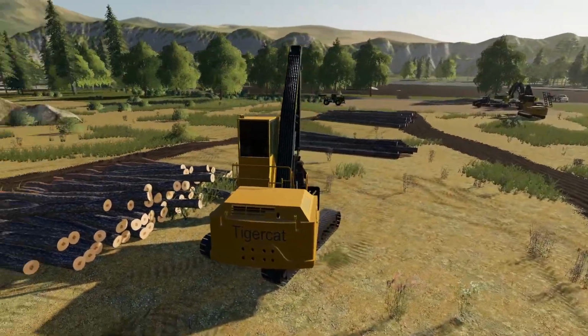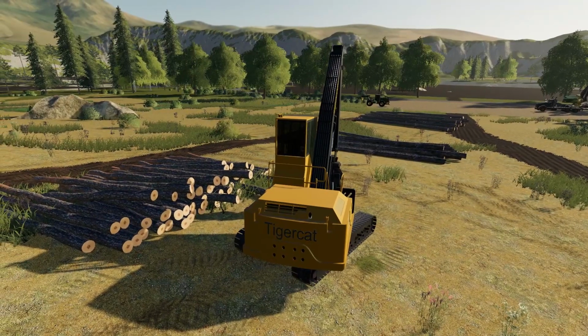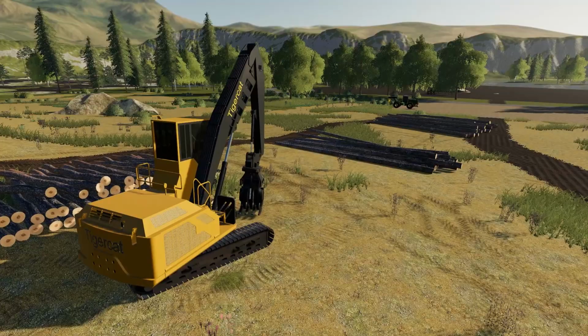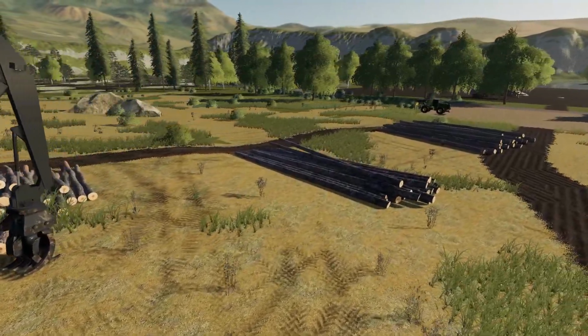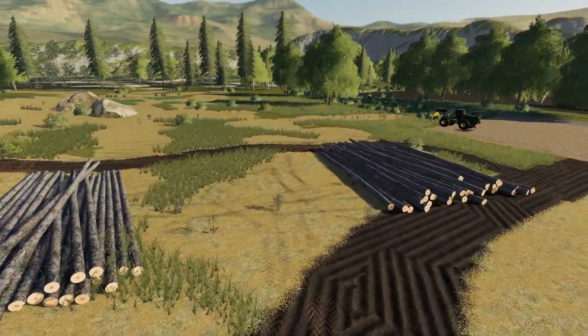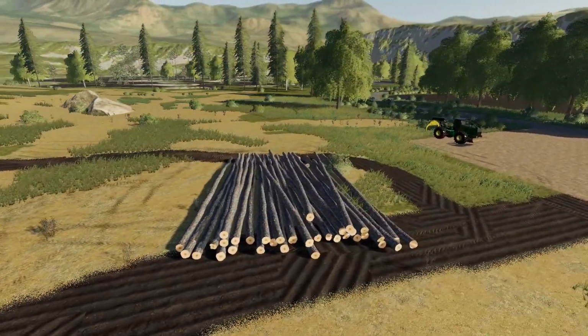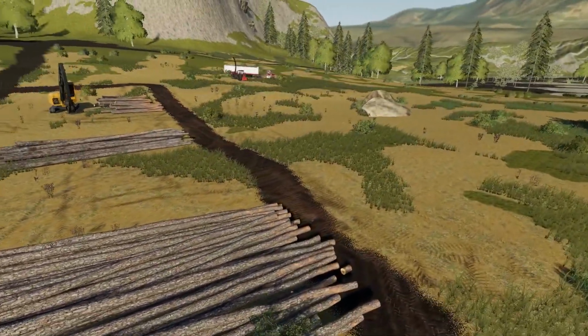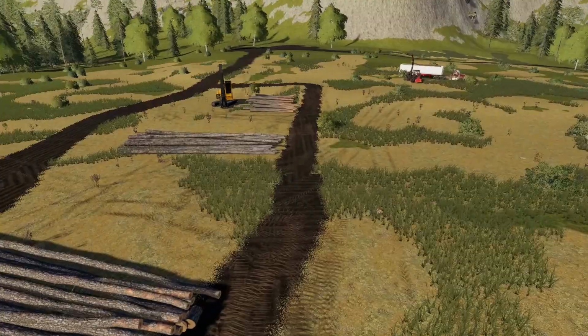Alright guys, here's what I got so far. I have processed all 92 trees. So I'm ready to do some loading. I'm ready to be done with this block. I've got two piles of 18s, and I've got a pile of 8s. So hopefully I can get a couple trailers out of each of these to be able to go sell and to go have fun with.